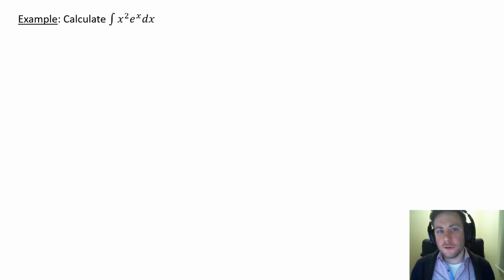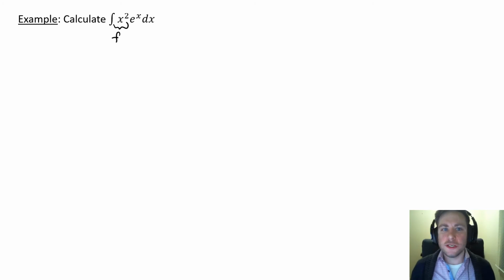Here's another example where hopefully it's fairly clear that you would need to integrate by parts twice. So pause here and try this in two ways. Try it once without the tabular method and try it once with the tabular method. It's actually important that you're able to do both of those things. So see if you can get the same answer both times, and when you're ready, let's look at the answer.